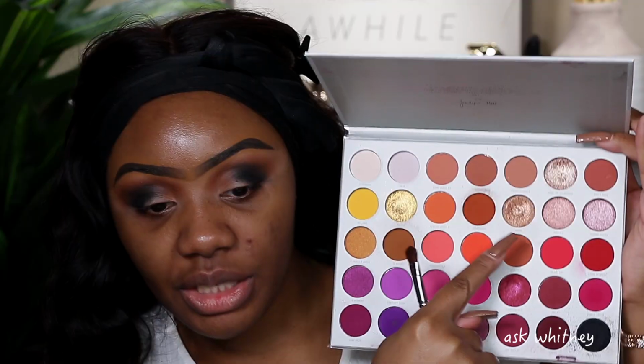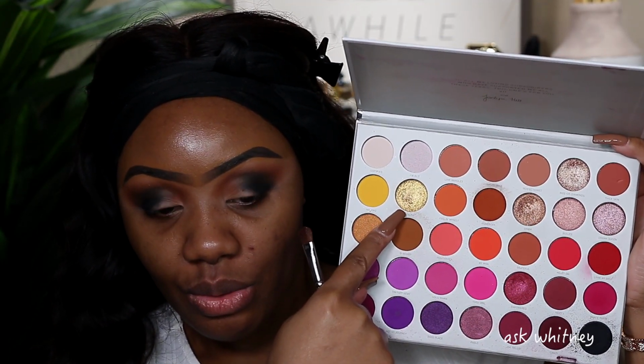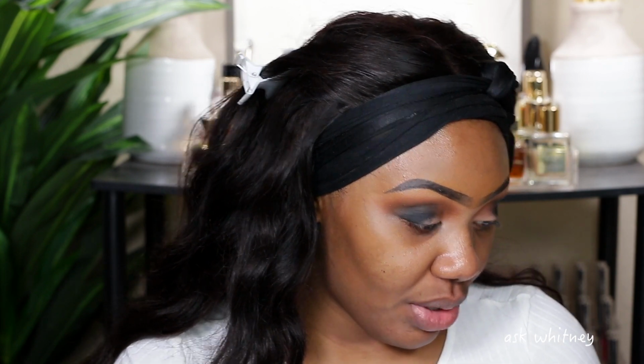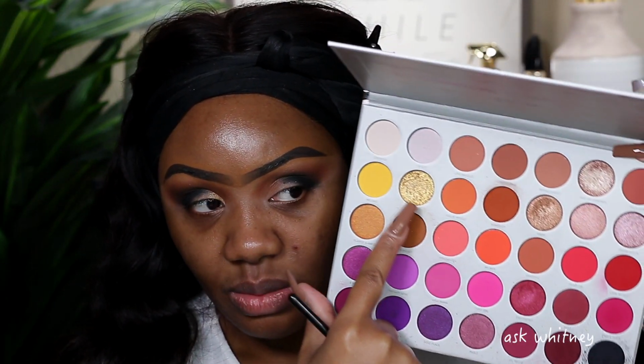Okay, so I like the way that blended. And then I think I wanna do something a little bit more. Her palette is either a champagne kind of color, more like a rose gold, or a gold. And I kind of want to do this for whatever reason. I am drawn to that color, and I just feel like that might be a bit much for today, but I want to do it. I'm going to use the shade Talia, I believe that's what it's called, this shade.